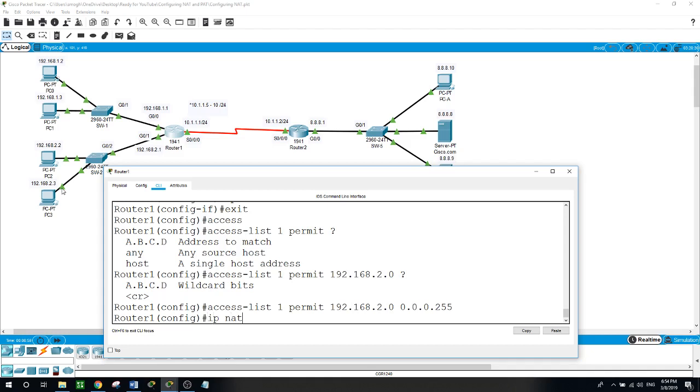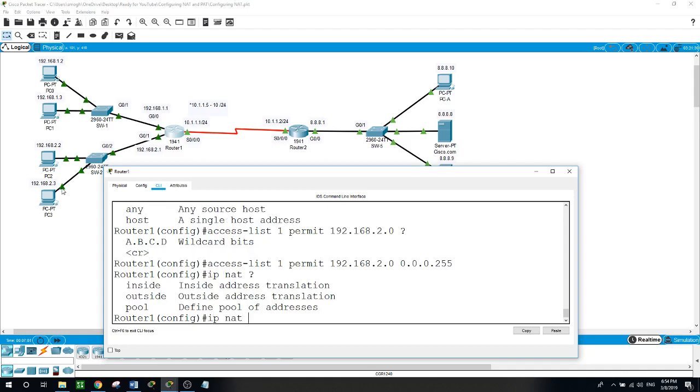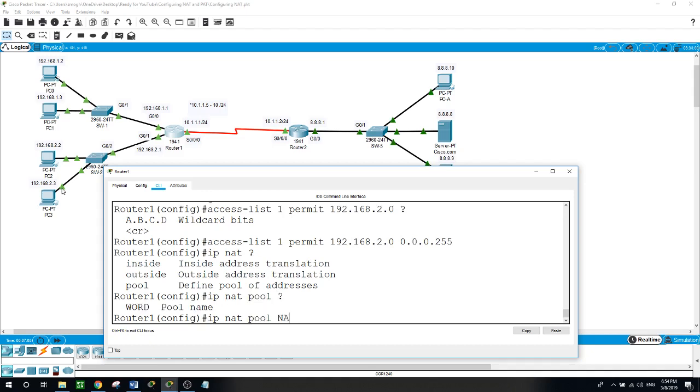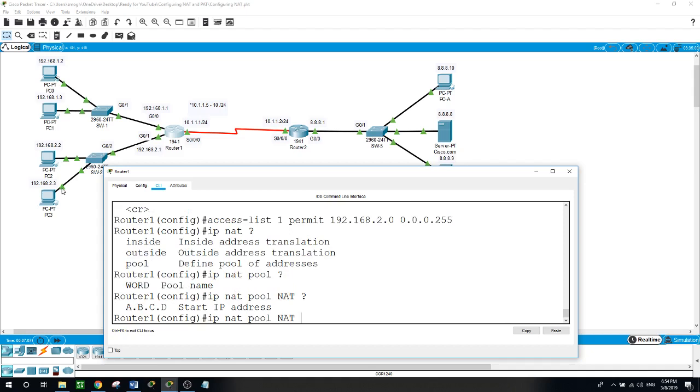IP NAT. Here we have inside, outside, or the pool. We will choose the pool and we will call it NAT. And the pool of addresses from 10.1.1.5 to 10.1.1.10. These are the public IP addresses.